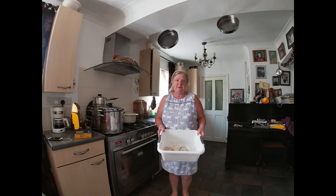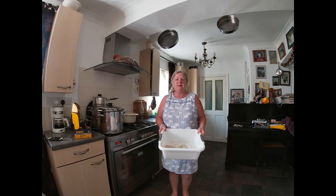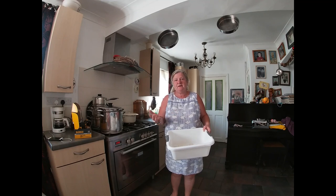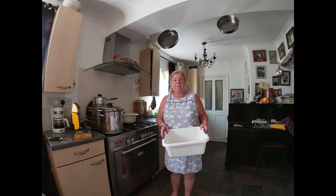Now, after doing all the things I just did with the eggs, I have an amount of eggshells here. What do I do with them? The best thing to do with your eggshells is you can either feed them back to your birds, if you keep ducks, that is. You can dry them off, crunch them up, and give them to the birds. The birds will eat them. It's a good form of calcium.